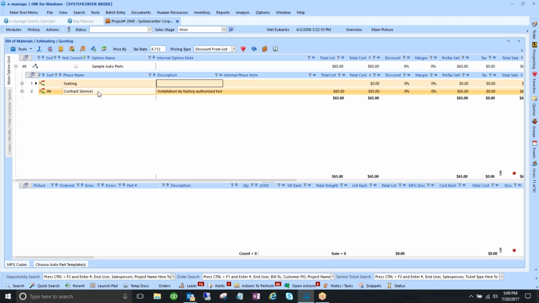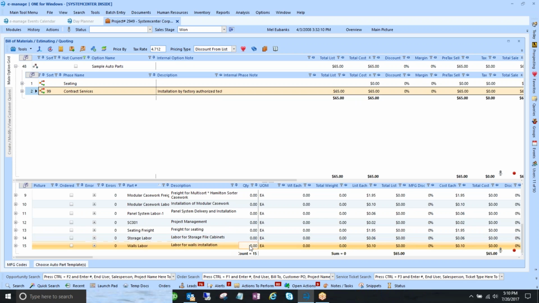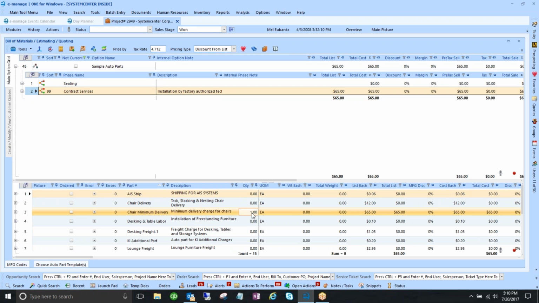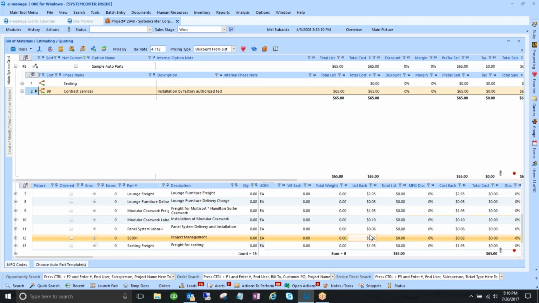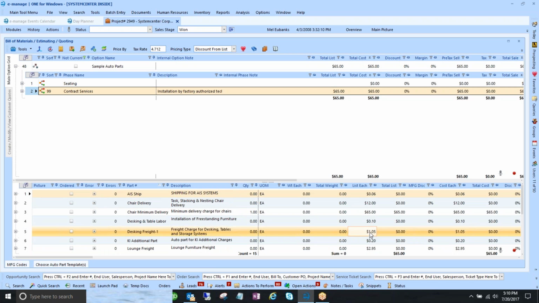Now this is my AutoPart template that was added in there. Basically, when I create my AutoPart template, I tell it to create its own phase name, its own tag group, and I give it a name. I also give it a sort order, and I also give it a description. So it has a much longer description here. If I click on this, you'll notice these are all the items, my auto parts, and everything is 0 as far as quantity except 1, which is my minimum chair delivery. And then I do have list prices in here. These are formulas that I've gone through and created as samples to show what you can do with it.